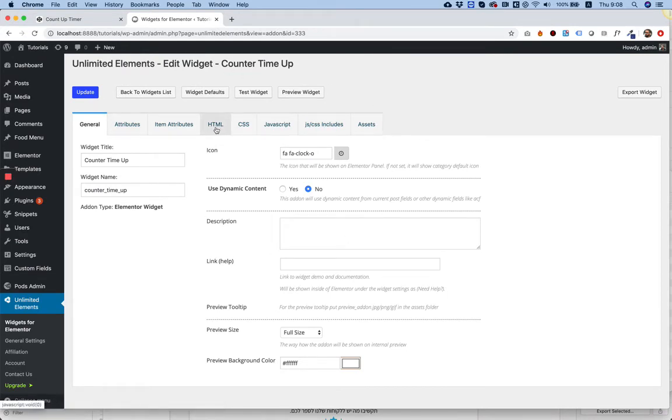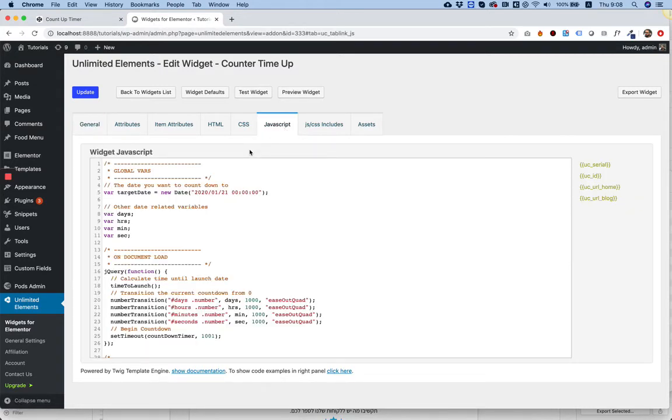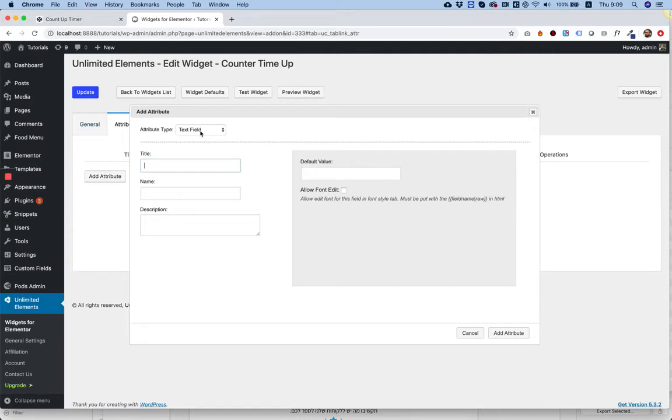And the next step I'm going to do is make some stuff editable, because right now we have a widget, but we don't have any settings. So the first setting, the most important setting in a counter time up or time down, is the date you want to count down or up to. So I'm going to copy this string, which is the date in time, and I'm going to click attributes, which are fields. These are the editable fields. Over here in the text field, I'm going to give it a name. I'm going to call it time. And in the default value, I'm just going to paste the string.